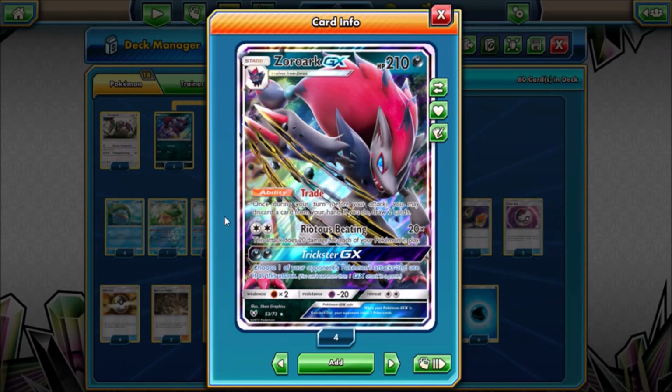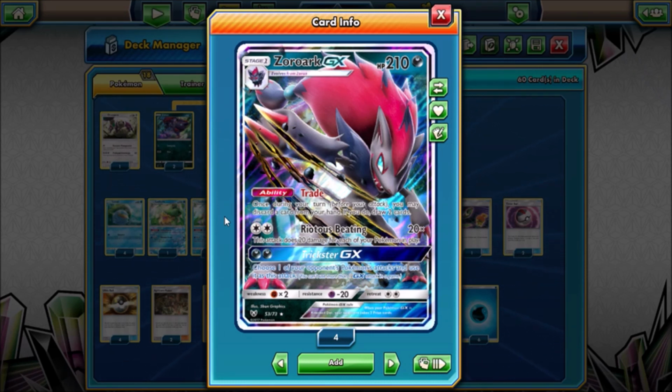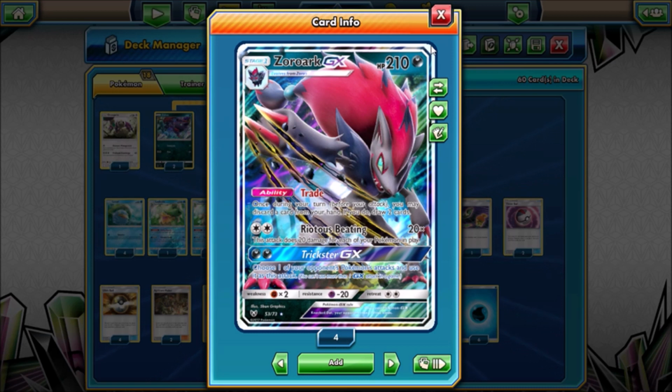Trade: once during your turn before you attack, you may discard a card from your hand and draw 2 cards. And then Righteous Beating, 20 for each amount of Pokemon in play. Excuse me, well, I screwed that up. But as you guys can see, these Pokemon both have an attack that requires Pokemon to be on the field for them to do their most damage. And then on top of that, they have an ability that allows you to draw a card.